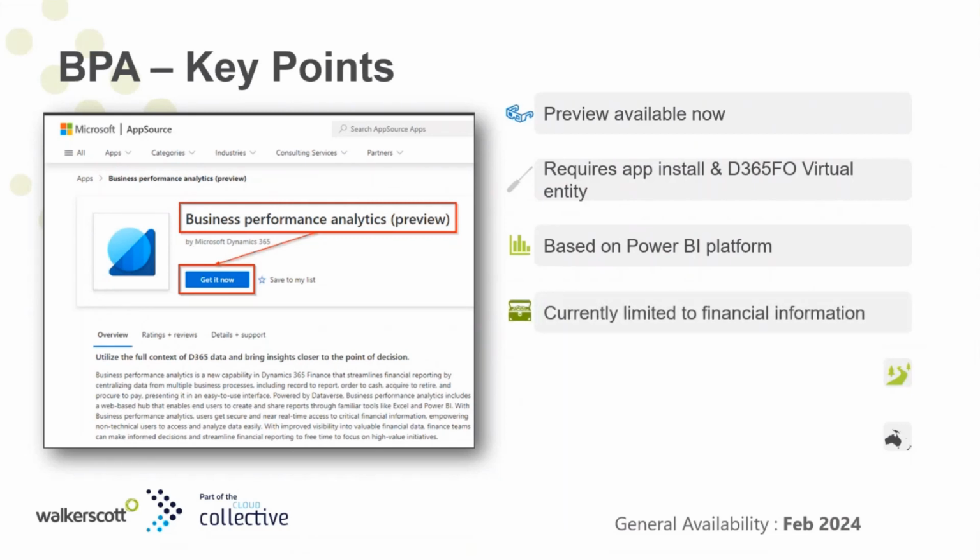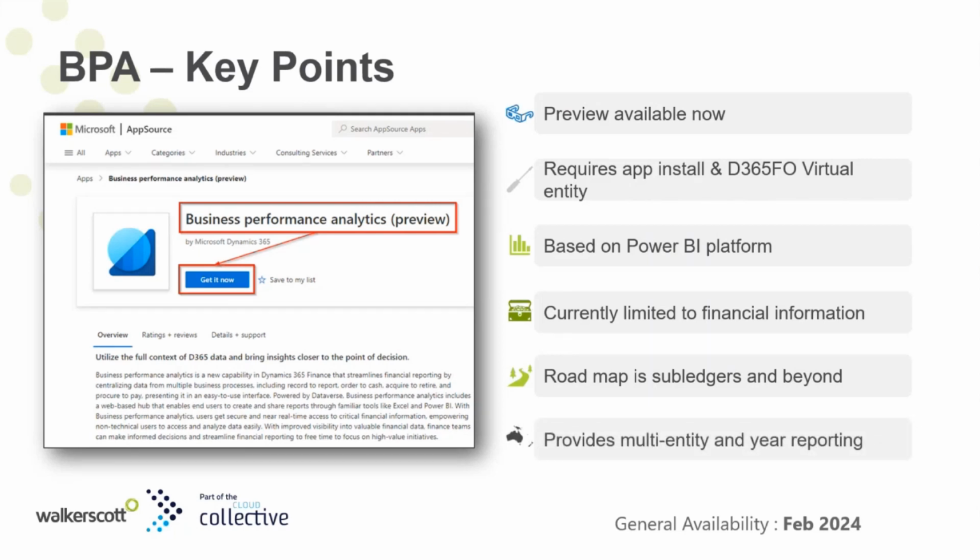Currently, Microsoft's focus is limited to financial information, but they have regular monthly updates on how they're progressing with BPA. And there was actually a session this morning about 1 a.m. for their update where they've discussed procurement to cash, order to cash and procure to pay. So they are expanding this to subledgers. So the roadmap is continually growing. And like I said, the general availability for the total solution is currently scheduled for February 2024.